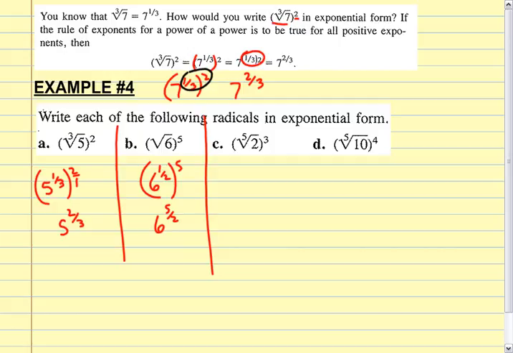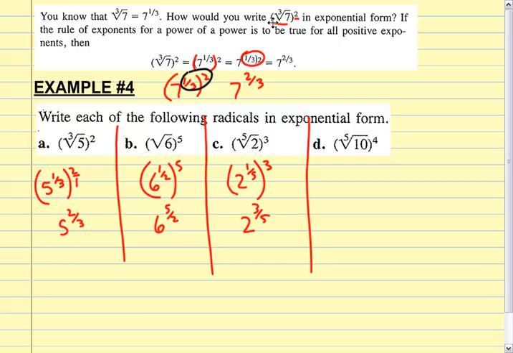Now clearly you can see if I can write exponents as fractions, I can also write them as decimals. Just so we keep that in our heads. If I can write something as a fraction, I can write it as a decimal. Let's look at C. We're going to rewrite this as 2 to the 1/5 power, but it's being cubed, so we multiply 3 times 1/5 and we get 2 to the 3/5.